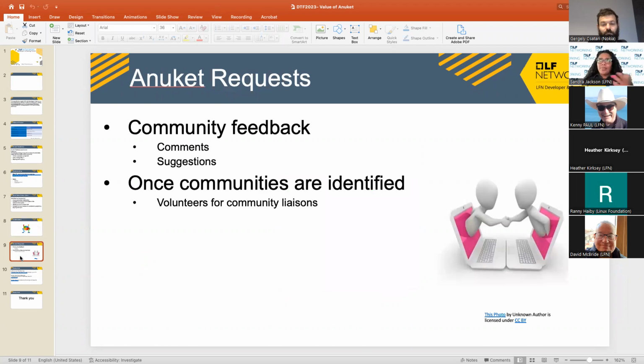Vendors or whatever. So that's where we have requests. I was looking through the list here, and I would like community feedback, comments, and suggestions. Once the communities are identified, and it's been clear that we've identified Sylva as one, and I would venture to say Nephio would be another, we can do some strategic collaboration across LF Networking and outside of LF Networking to move Anuket forward and move us across that finish line.